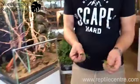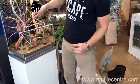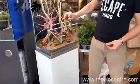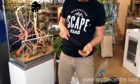And then in a few weeks, I'd like to think that this again will form a solid carpet across the front of the scape. This is the aquascape, if you like. This is the terrascape. So full carpet at the back, full carpet at the front. Some lovely plants around the mid-ground, and it'll look nice and green and lush. So we just carry on with this process.